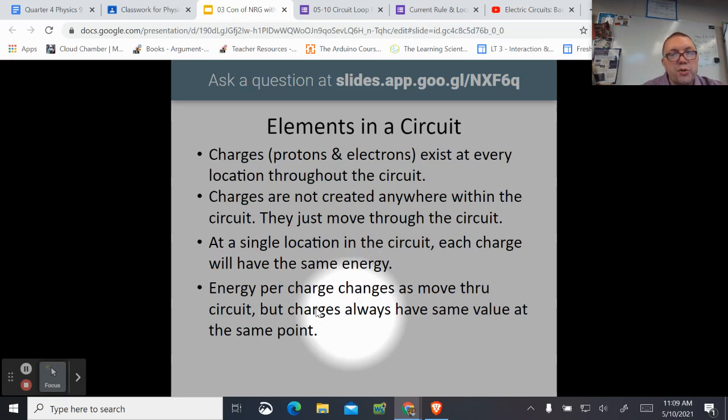Yeah, there we go. So as you move through a circuit, the electric potential, or voltage, or electromotive force would be the same at that spot, and it might change. The potential value could be different at different locations, but the electric potential at that spot is what it is. Electric potential doesn't travel or move. It's an amount at a location. Electric potential exists at a location. It does not flow. Current flows. Electric potential is a value at a spot.